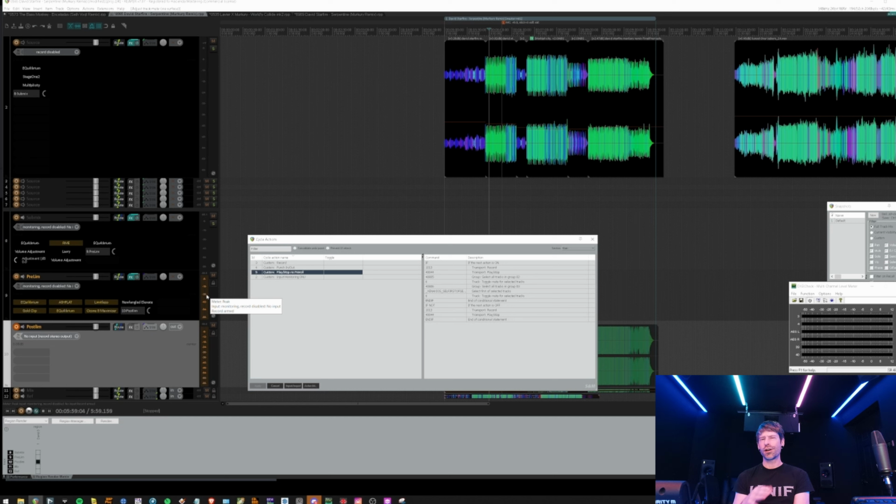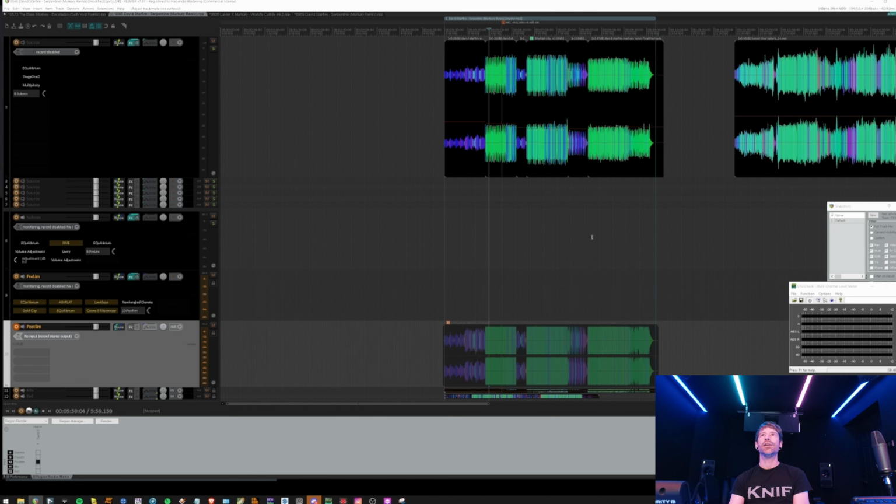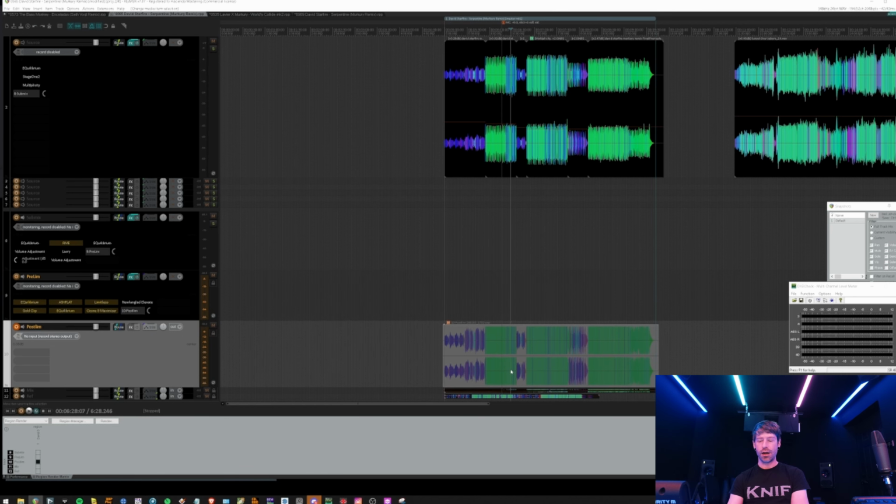It's just a little ergonomic thing that I cooked in there to save me a repetitive action that I would otherwise need to do. And let me show you what that looks like. But first, let me recall my settings for this session here. Now, I save my recall notes for most things as a marker up here.